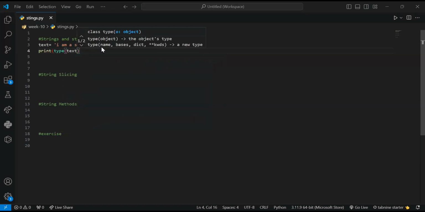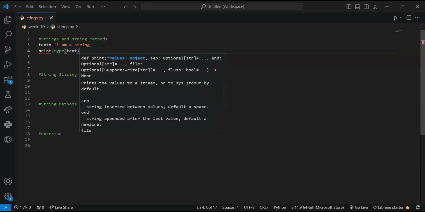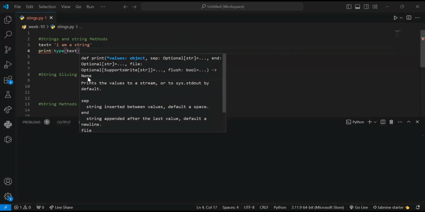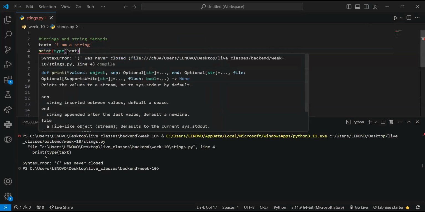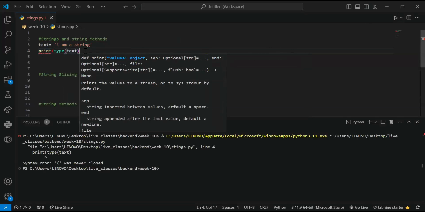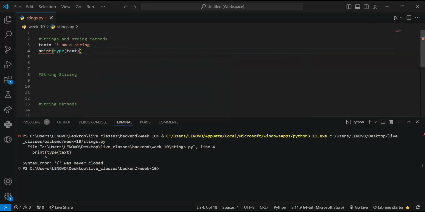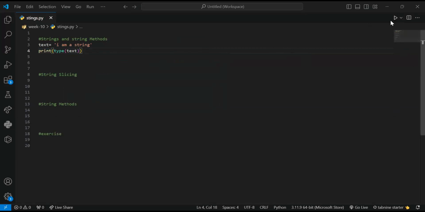I want to print the type of data we have in the text variable. So I'm going to print this. Let's see the type of data we have. Okay, so I haven't closed a parenthesis, yes. So I'm going to do that and print this again.